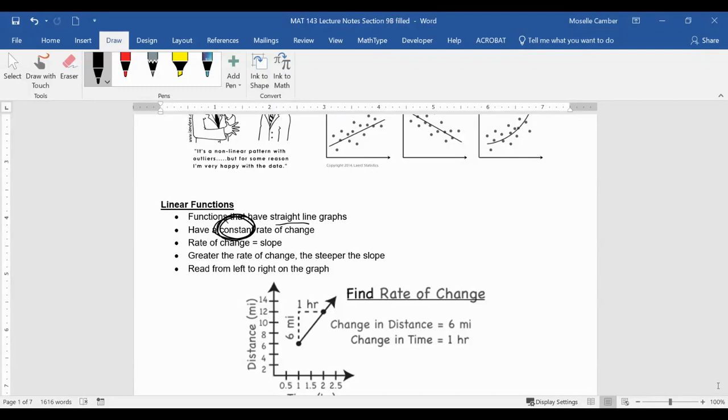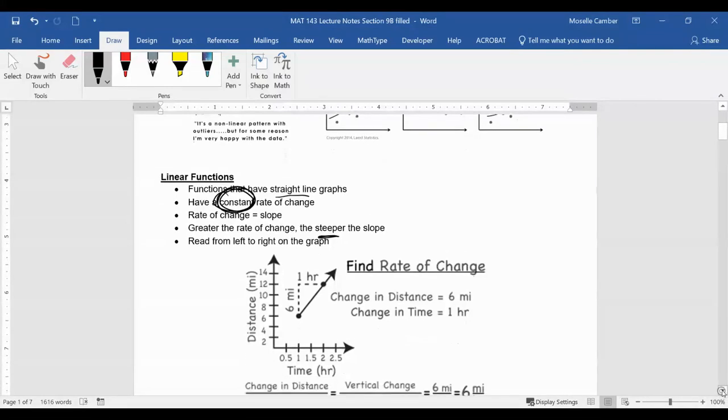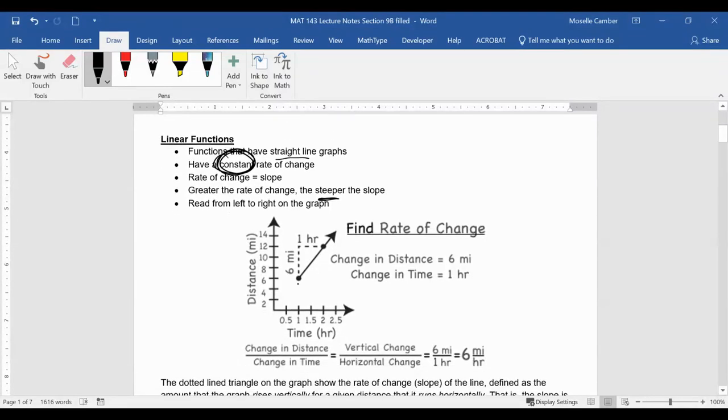Of course, another word for rate of change is slope. The steepness of your graph. You're always going to read it from left to right, just like we read left to right. So if you're looking at a graph such as this one, it has a positive slope because from left to right it is going up. To figure out the steepness, you're going to say, okay, how quickly does it rise?